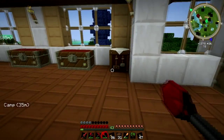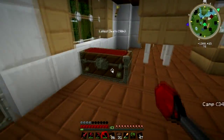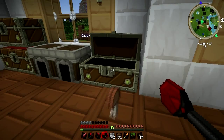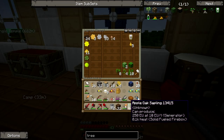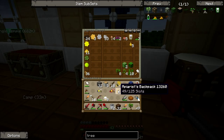Do I have any more? Do I have a bucket? I thought I had a bucket somewhere. In here? Nope. In here. There we go. Got some buckets. Let's put some of this stuff back. We don't need mushroom. We don't need that. These. Let's keep that. We don't need seeds for right now. Putting them in there because I don't know why.